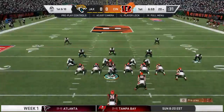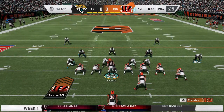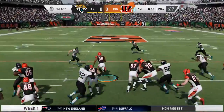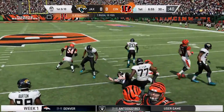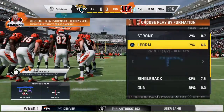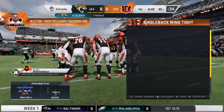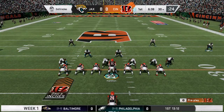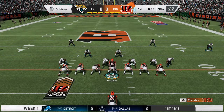Ready? Mike, 44. Pick it up, guys. Pick it up. On 1st down, Stevenson. 10 yards on the pickup there, and it'll be 2nd down. Despite the blitz, they're still able to pick up a nice, solid gain. The disadvantage of blitzing often alters the normal spacing and run fits and leaves creases like they were able to exploit right there.